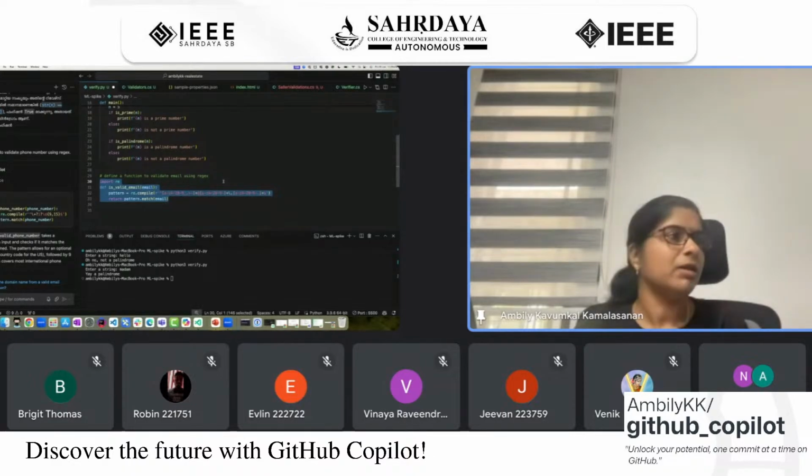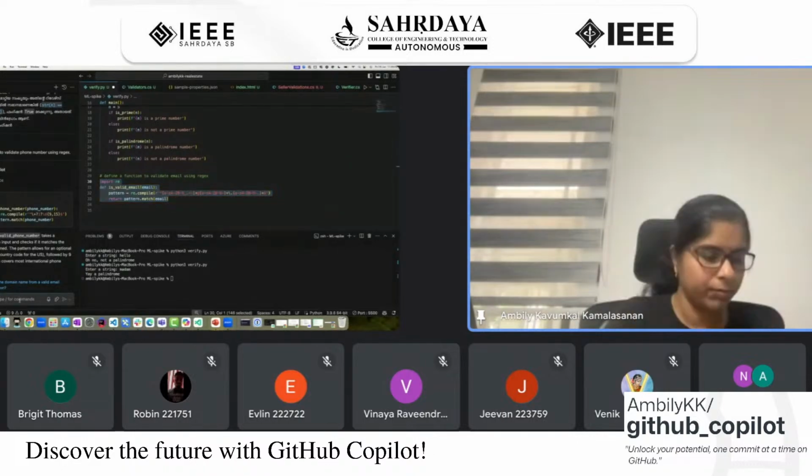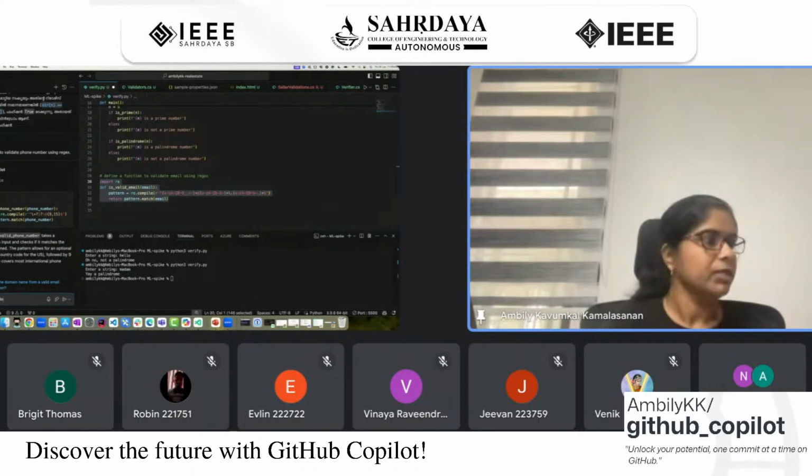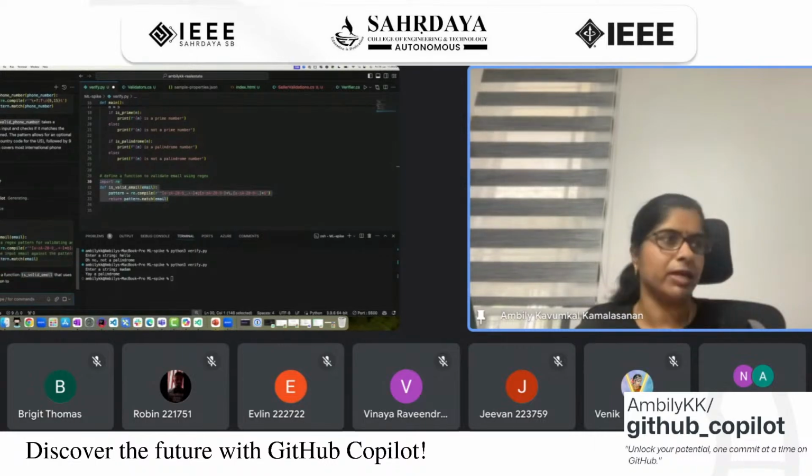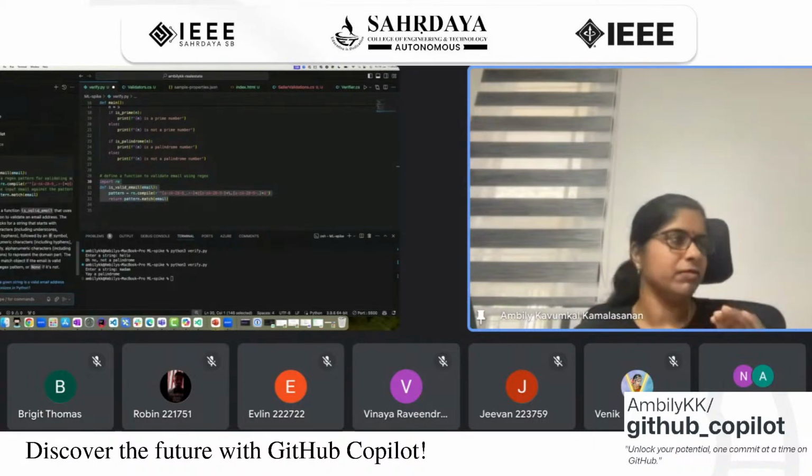Instead of writing the comment myself, explaining what exactly the code is doing, I can ask Copilot to comment my code. Select the code and ask Copilot what you need it to do. It's going to give a line by line text comment which explains the functionality of this code piece.